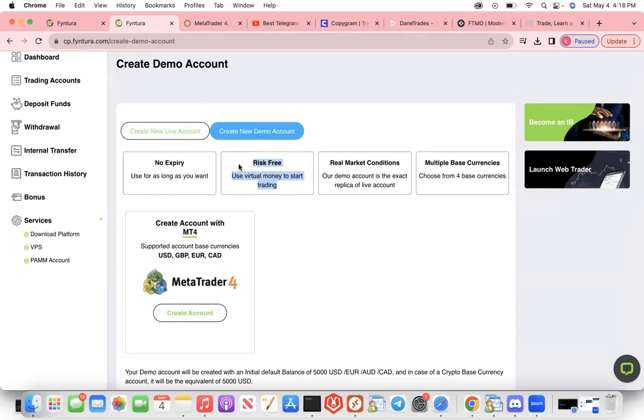So when you deposit your money, you already know how everything works to a T, and you're not risking your own live funds to do that. So that's why we always say demo account first, demo. Please do it. Don't skip right to your live account, and don't skip right to your prop firm live account or your prop firm demo account. Do not do that.